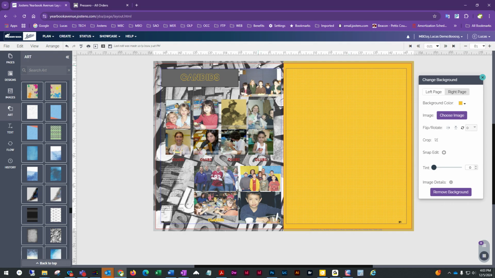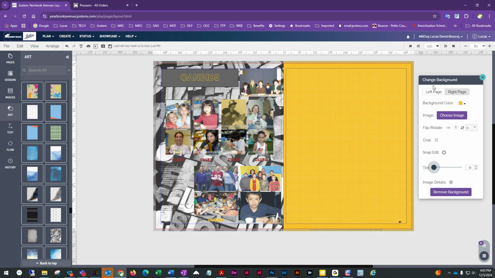Now, the background that's currently on the page, let's say we really like it, but maybe it's overpowering a lot of the stuff on the page. It looks muddled and a little busy, and I can't tell where things are. What we can do with our background is come down to the tint and lighten it just a little.